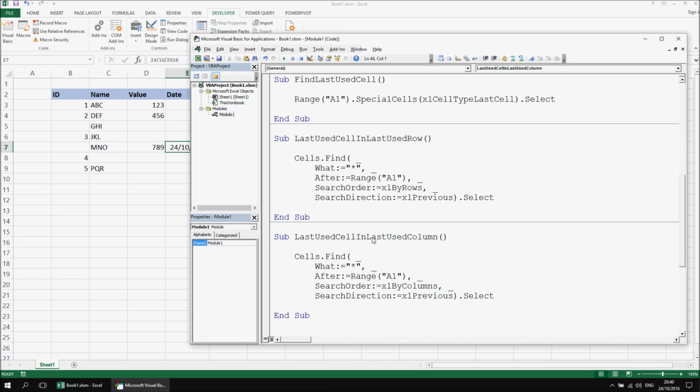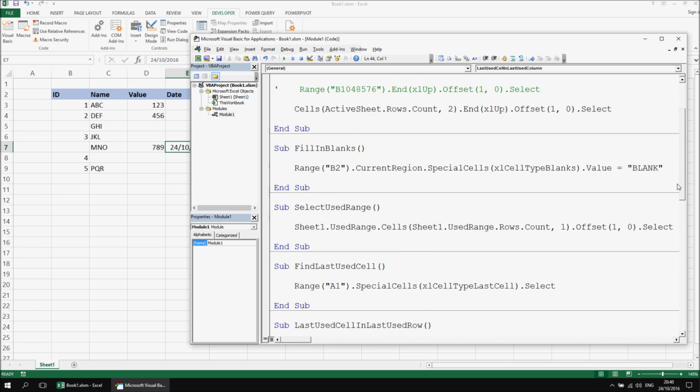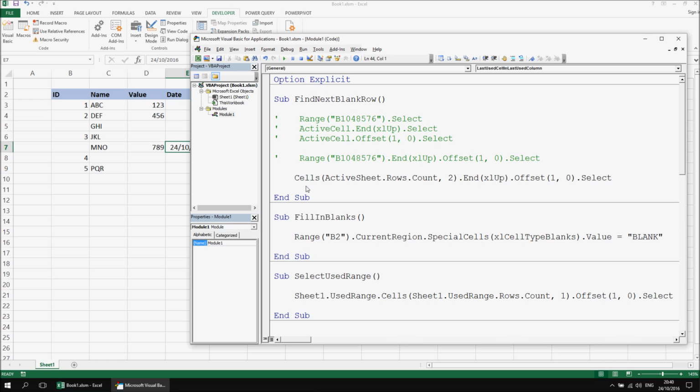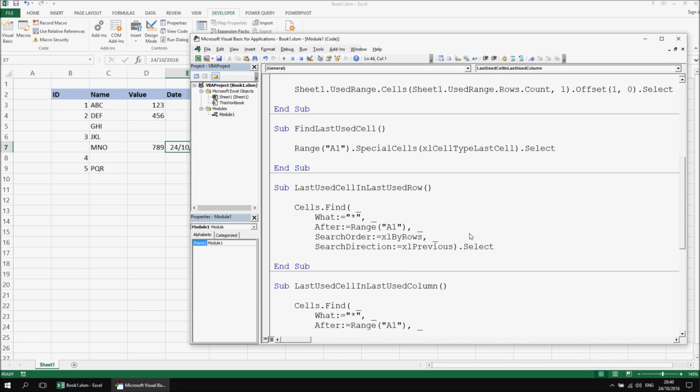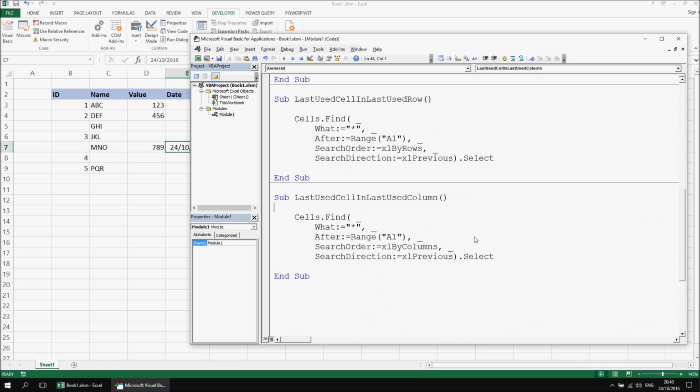So, phew, quite a lot to take in there, but hopefully that's cleared up a few of the little issues, particularly the one surrounding searching for the last or the next available blank cell when your list doesn't already have any data in it. That's the main reason I made this video, to sort of answer that question. There's lots of other useful techniques you can take away from this video as well. Hopefully you're going to find some of those useful in the real world.